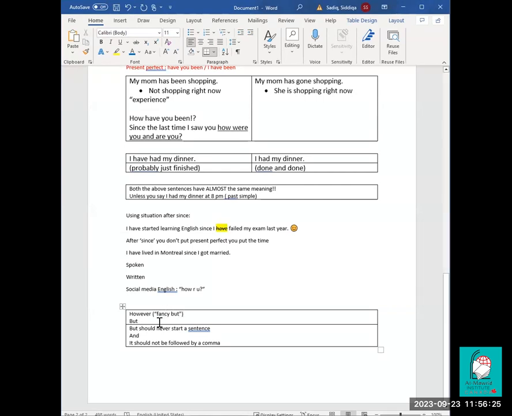And but is lekin. But the word but should never start a sentence. Just like you should not start a sentence with and, right? You should not start a sentence with but. And it doesn't make sense, right? I mean, imagine I just tell you a sentence right now. I go, but I was late. Does this mean anything to you? You're going to say, what? Like, what are you talking about?